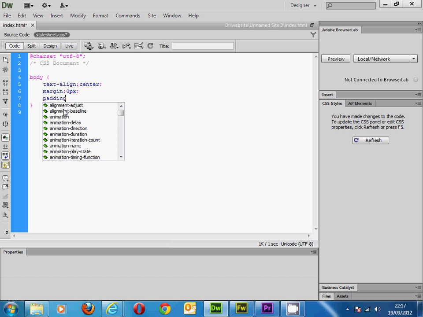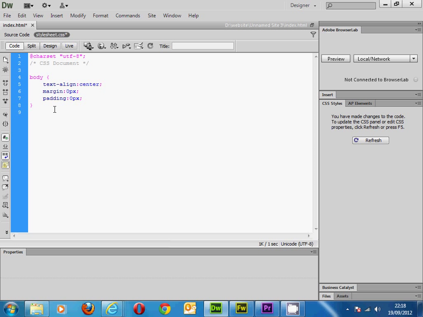Padding to 0 pixels, and basically what that's going to do is get rid of any borders at the top of the page, so the actual div touches the top of the page and there's no borders, no white bits or anything shown through that you can see.